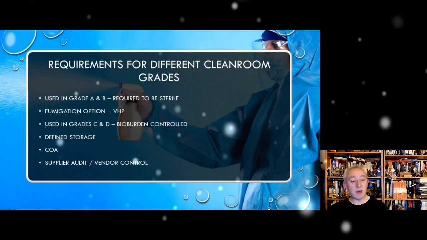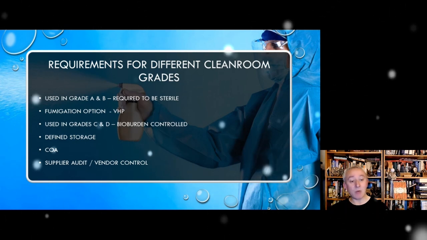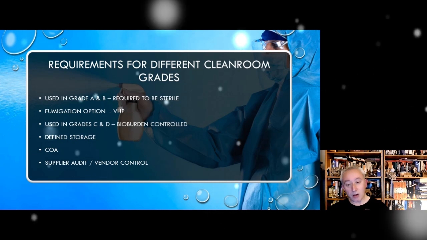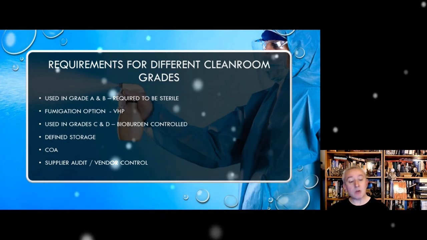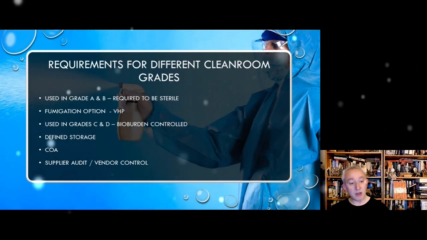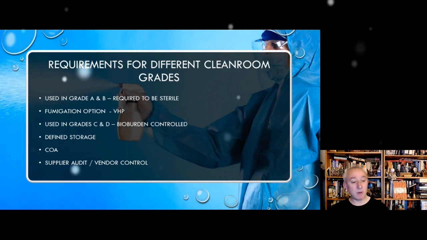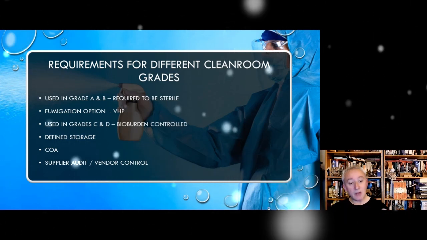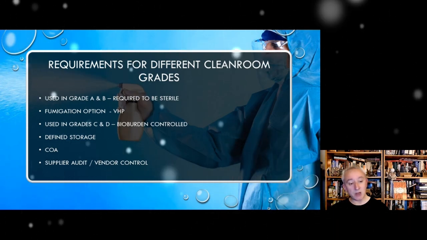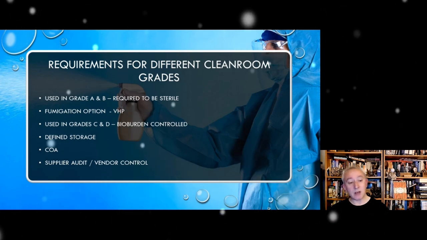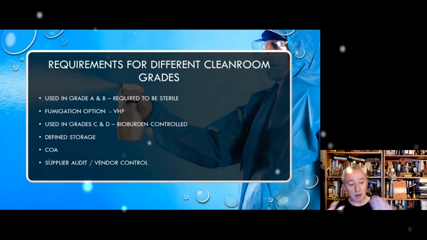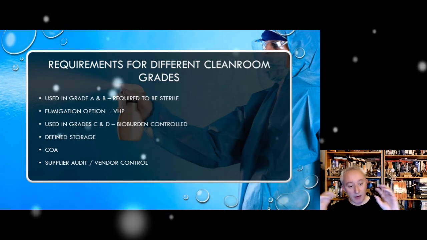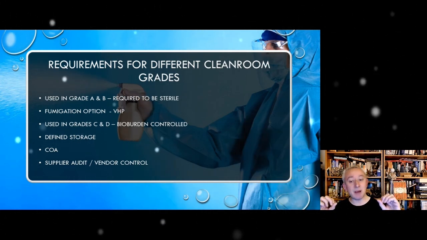So first of all, disinfectants used in grade A and grade B areas must be sterile. So either they're introduced, say irradiated, or they are sterile filtered. There is also the option to fumigate periodically using something like hydrogen peroxide vapor, but this needs to be carefully controlled, it needs to be properly validated, and there's a lot of variables that can either make VHP work well or not work well, particularly humidity and in terms of mapping the space that is to be fumigated to ensure that every area is reached, and every area is reached for the specific contact time.